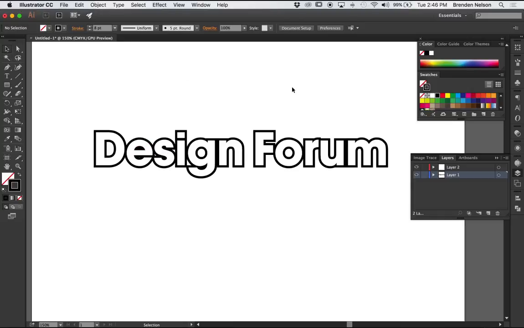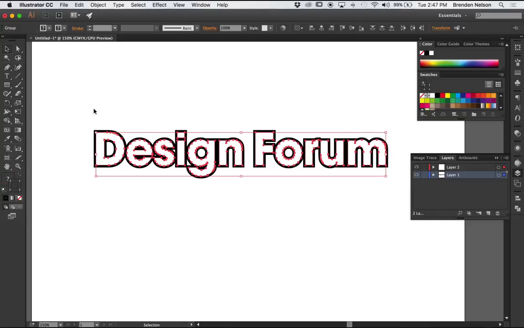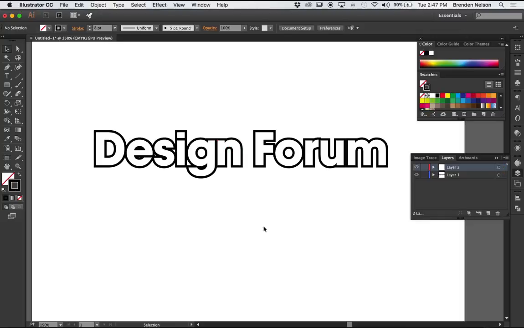Okay. So we're getting pretty close, but there is kind of a spacing thing that's bugging me, and it's between the G and the N on design, and it's between the U and the M on forum, and there's kind of a big black line right here that's throwing me off. So I think first I'm going to need to ungroup everything. Unlock your layer so you can grab everything, and then we're going to ungroup it, and then click and drag and select the ends on both the top layer and the back layer, and just start to edge that over until you think it looks right.